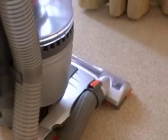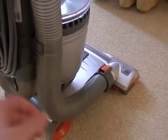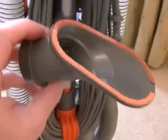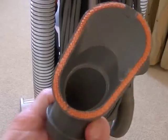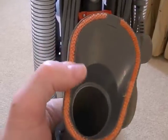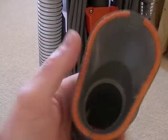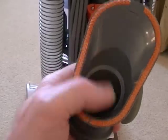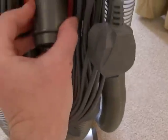Like I say, you've got this very long stretchy hose that does extend to over 3 meters. You've also got on the back here this small tool which you can use on your stairs, your curtains and upholstery. It's got this lint picker all the way round, so that should collect lint and pet hairs and things before it's sucked into the machine.